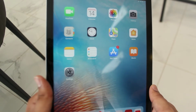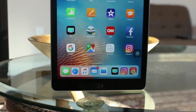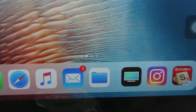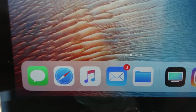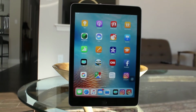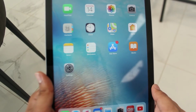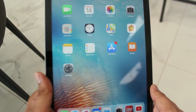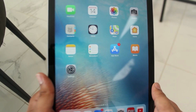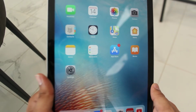Today I have with me the iPad. This is the 2017 version, which was released last April. Now this isn't the iPad Pro or the iPad Mini, it's just the iPad. In conjunction with the name, it's very clear what Apple is trying to do with this device. This is basically an introductory level tablet made for maybe people who have never owned an iPad before, or people who just do basic things on their tablets such as surfing the net, watching videos, or playing video games.